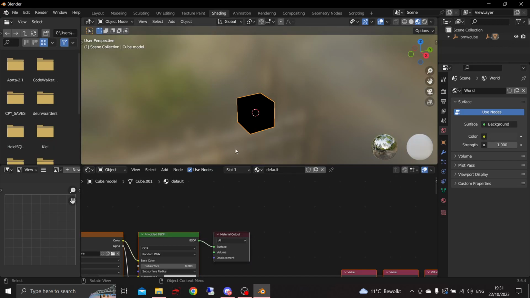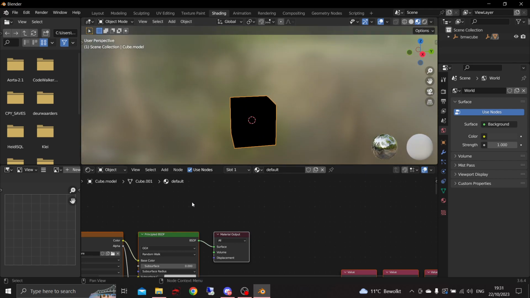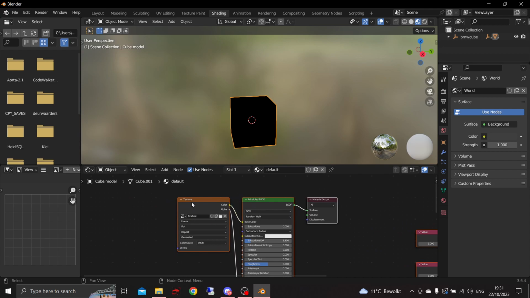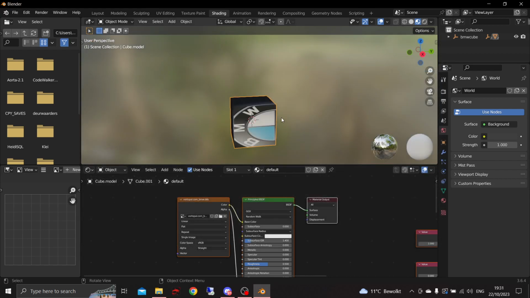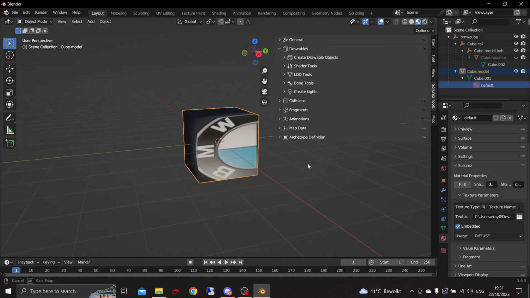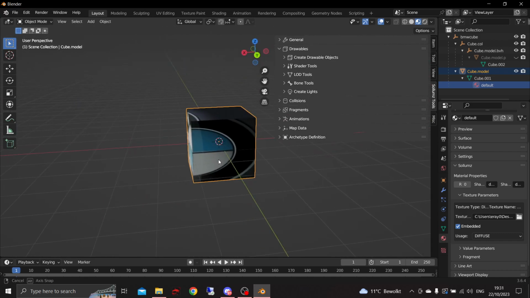We're going to shading because there's a bug. Usually you should be able to see the BMW right now, but you don't, because again, it doesn't refresh in this view. I press texture, go to DDS again. Now it has put the texture on it. It doesn't look good.